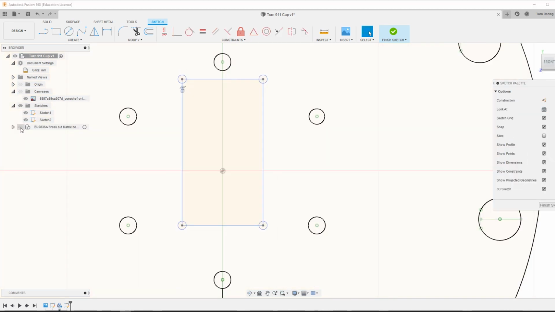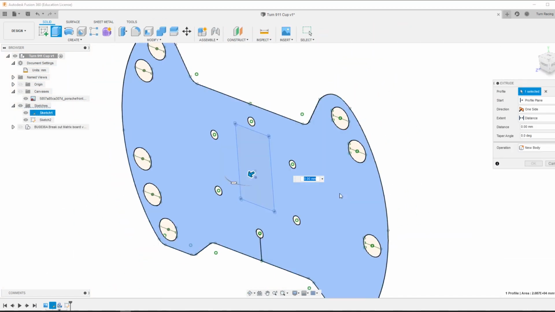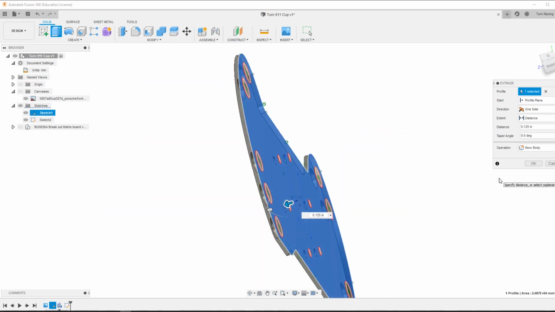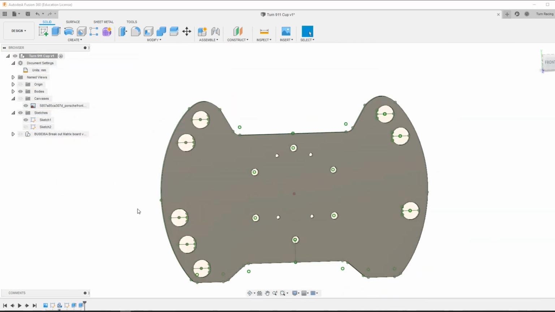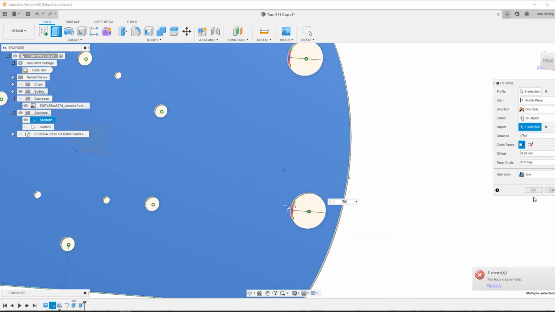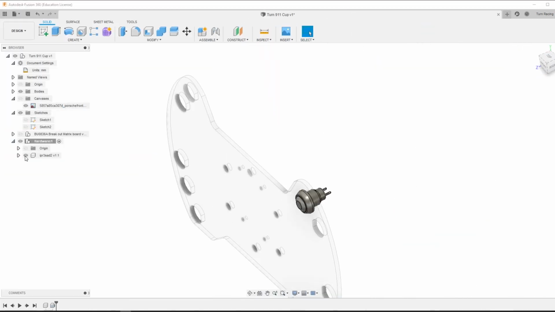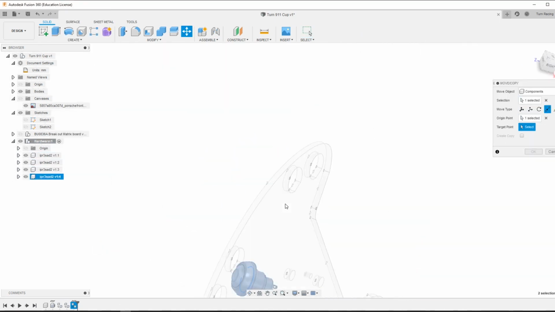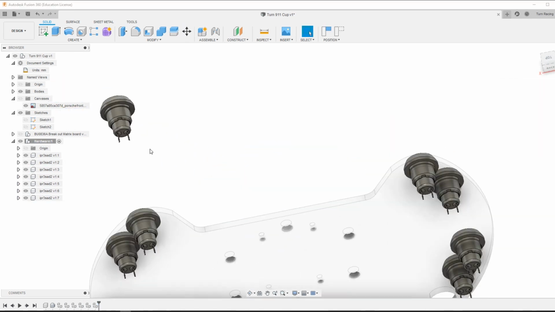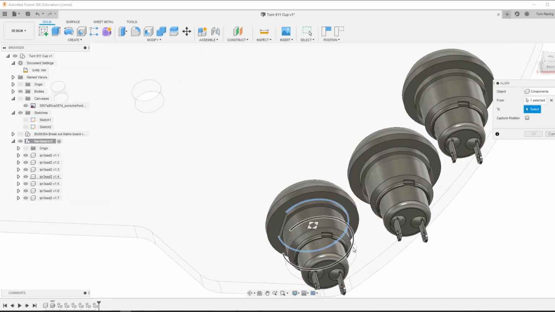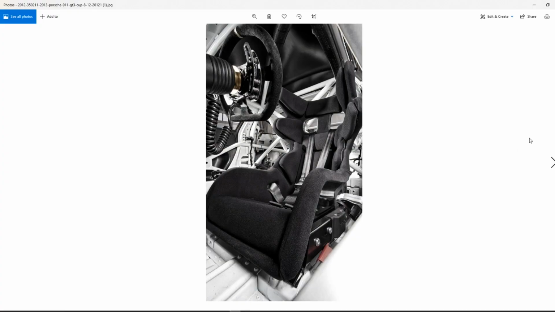And so after getting the basic layout of the front plate, I can work on the controller and where I'm going to mount that. I was trying to figure out if I'd be able to get just the Leo Bodnar BU0836 controller without having the breakout board, since there's really not that many buttons and rotaries and things like that on this wheel. But for the real one, each button is individually wired out, and in order to not have the breakout board, I'd have to jump the ground from button to button, and I really didn't want to do that. So I'm going to be using the breakout board for this as well.